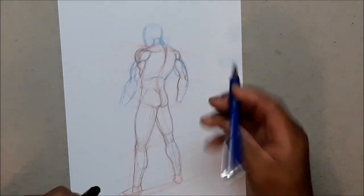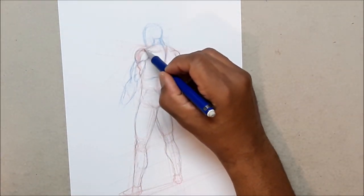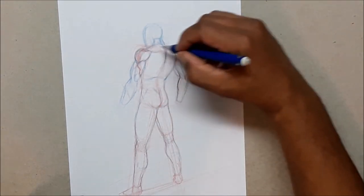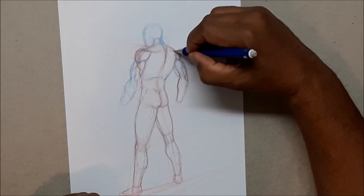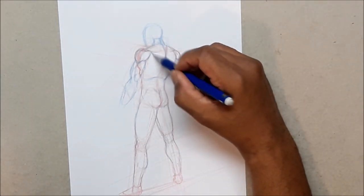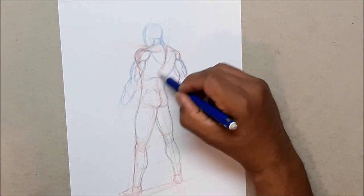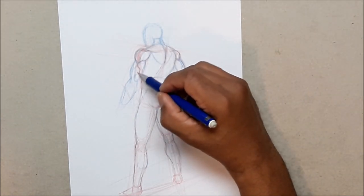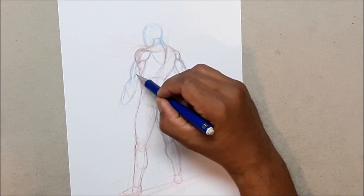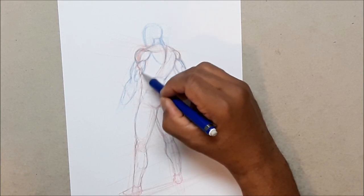Well, I was using the blue. Now, when you do a back thing like this, you want to have big arms. You want big delts. That makes your character look powerful. Big round shoulders. Am I catching a cold? I hope not. It's vacation. And then down. And what was I saying? Big triceps. So center line. And your tricep. Make it thick.